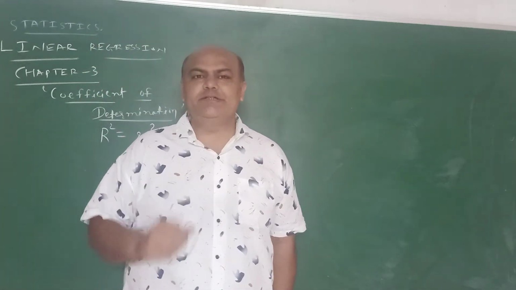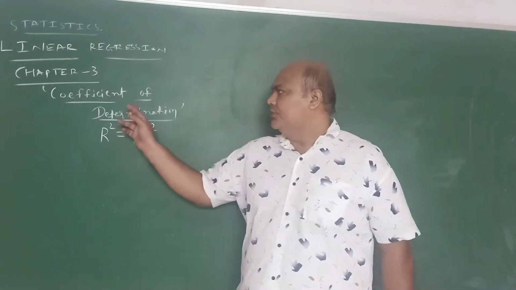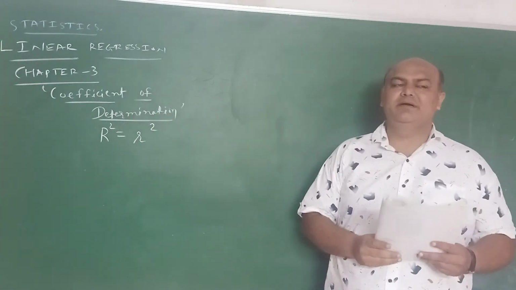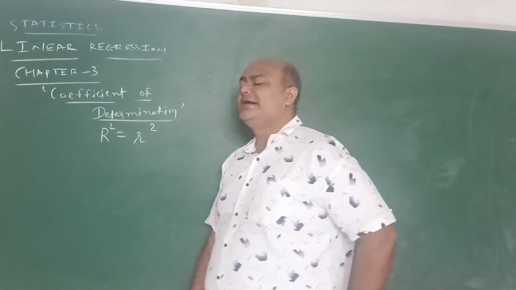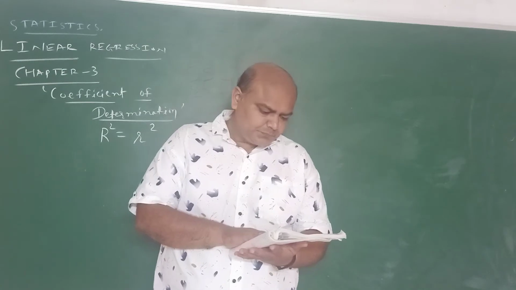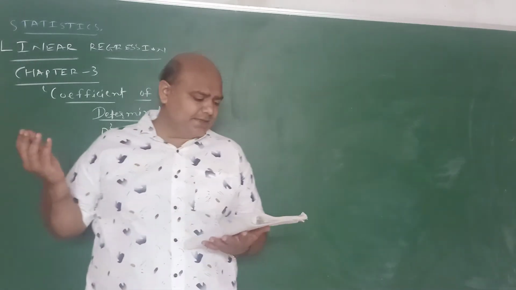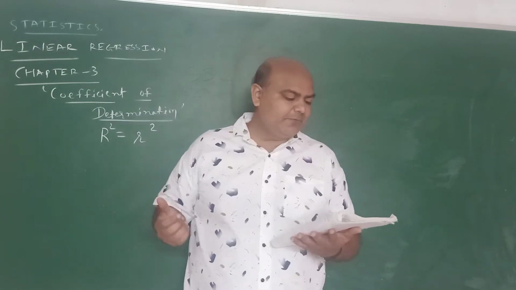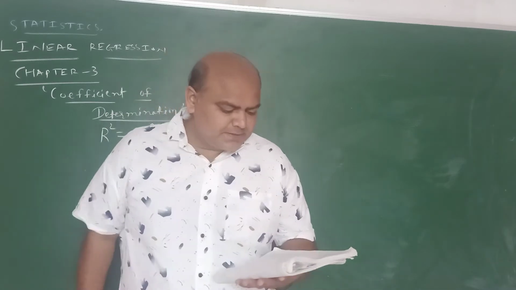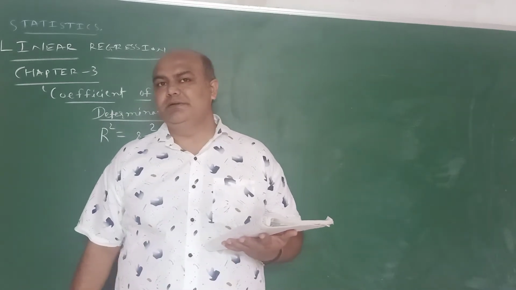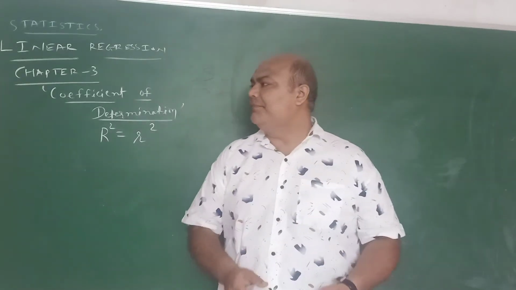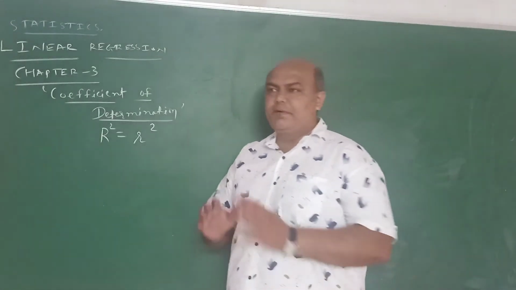Now, what is today's topic of the video lecture? Today we take sums of coefficient of determination. Now the first question arises in our mind, sir, what is coefficient of determination? As we all know, regression is a functional relation between two correlated variables, and it is used to estimate the value of the dependent variable from some given value of the independent variable. The coefficient of determination is a measure to find the reliability of such a particular estimation.